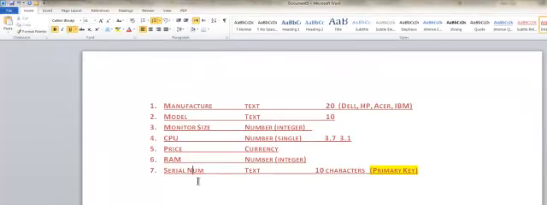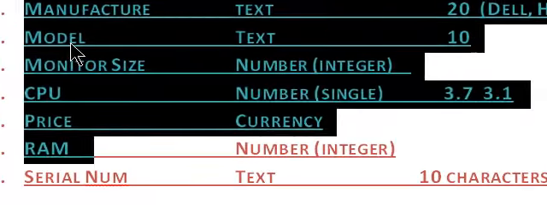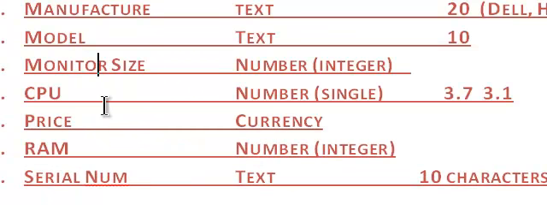And for each model, if you take a look at all these six fields, none of those could actually be usable or helpful as a primary key, because the same manufacturer could produce many computers, or we have multiple computers that can be made by the same manufacturer. That's true, as I said earlier. Model can be repeated, monitor size can be repeated for two different computers. CPU the same, price the same: two computers can be the same price, and two computers can have the same amount of RAM.